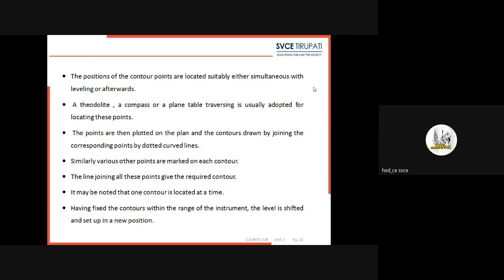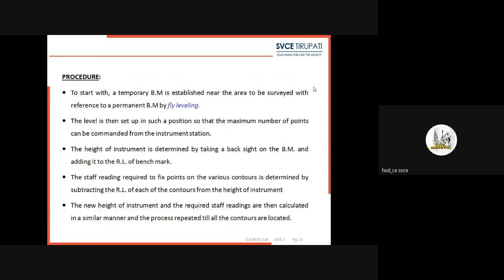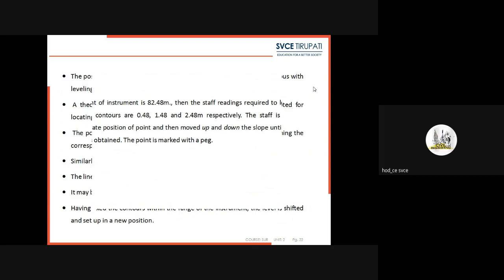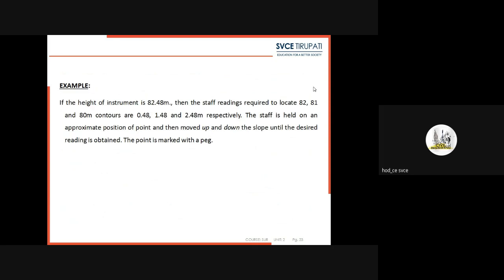And this is meant by the procedure, as you know: how to keep the station, how to level up and center, right? Leveling, centering, after that how to focus the station, how to place the leveling staff, where we need to place the leveling staff first of all. These things have been given clearly step by step to the user. Just go to this PPT, right? And it has given one example also.